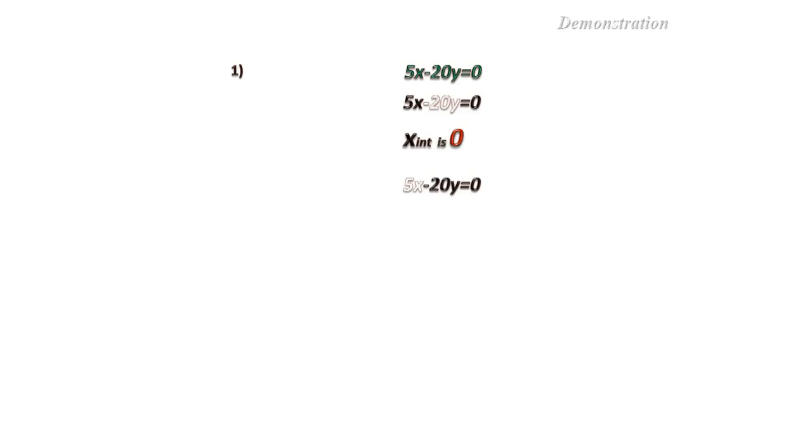After that, we are looking for y. The same idea, but this time the first term is invisible. We have to solve negative 20y equals 0. We have to divide by negative 20 on both sides. 0 divided by negative 20 is 0. So then you can find the y-intercept. And the y-intercept is 0. Now we have 2 points, the x-intercept and the y-intercept, and both of them have the same location.